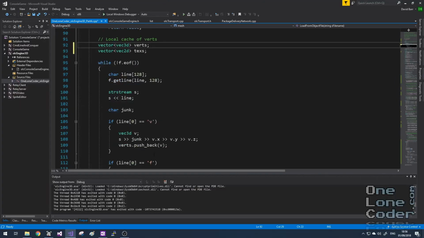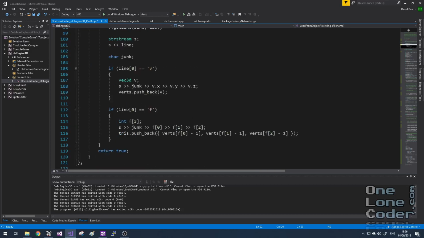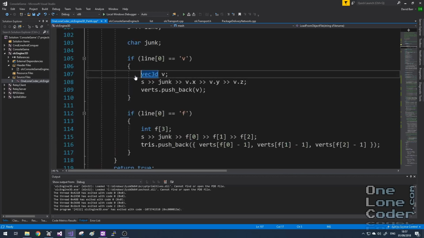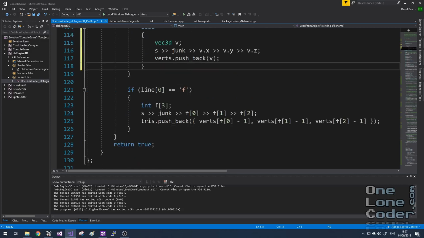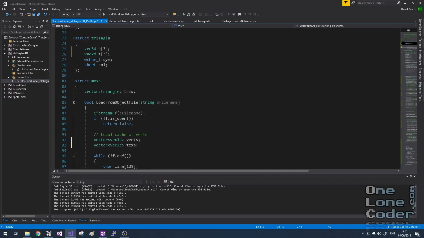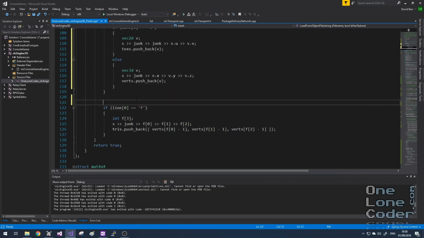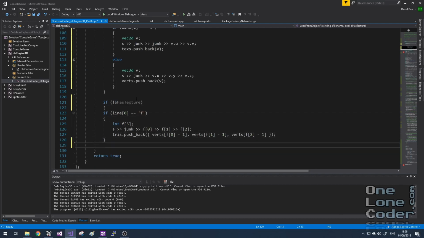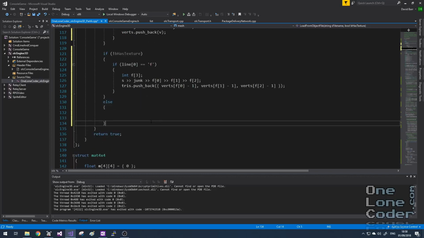In addition to the lines we're already sensitive to, we need to be sensitive to a line that begins with VT, vertex texture. And so if the line begins with a V, it's either a vertex or a texture coordinate, based on the next letter. Reading the face information is a little bit more tricky, so I'm going to add to our load from object file a Boolean variable that says, does this model have a texture? I'll default it to false, so most models won't. So if it doesn't have a texture, I want to do exactly what I was doing before. But if it does have a texture, I need to look at it a little differently.